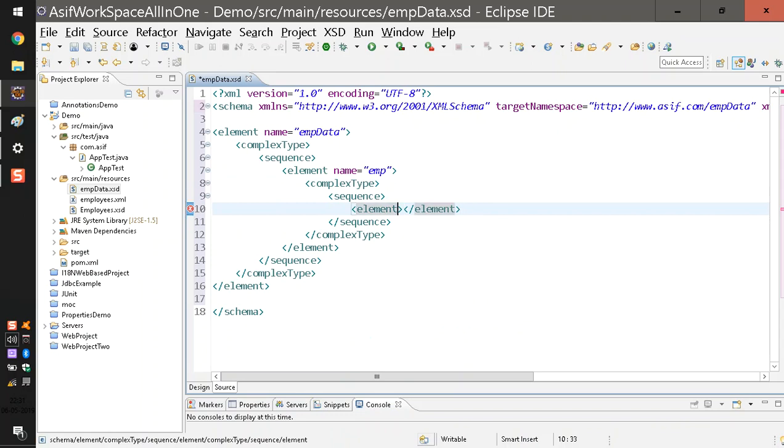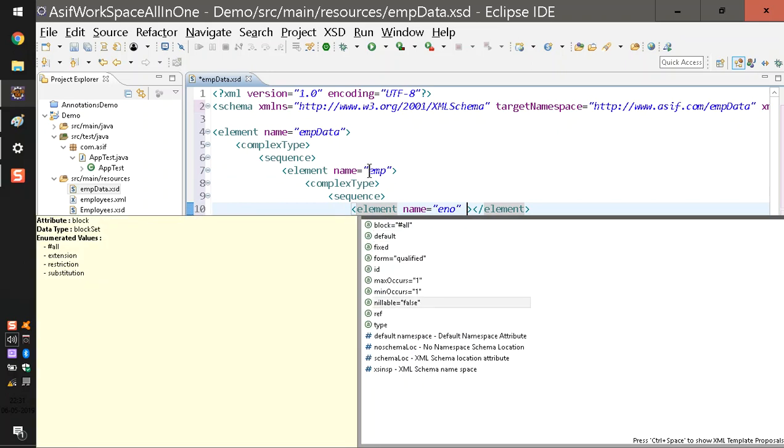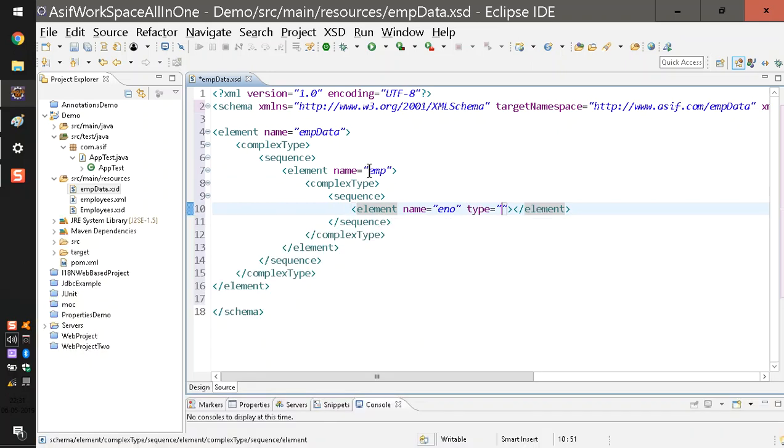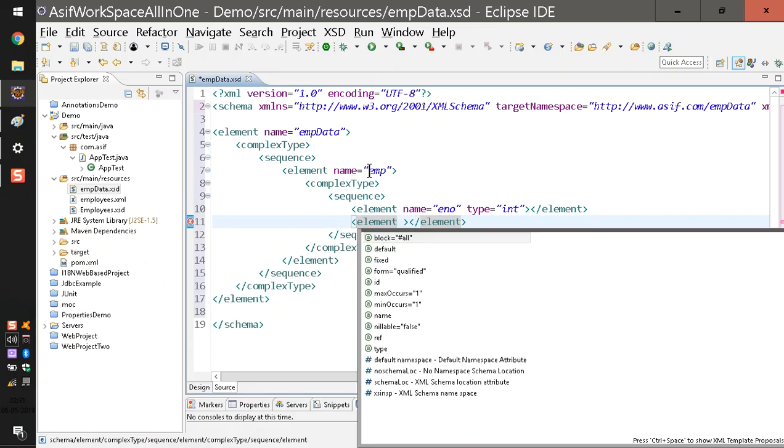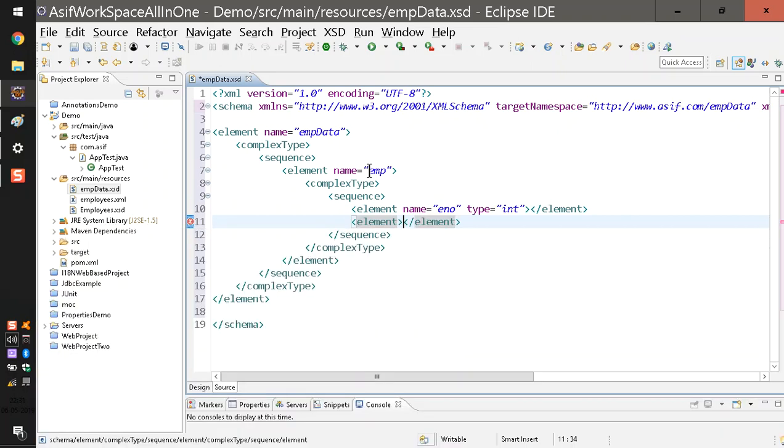Okay. So in the same sequence, I'm going to have one more element. It's a complex element, that is the name. So I'm going to create complex type. Inside it, complex type, I'm going to have sequence. In the sequence, I'm going to have element.